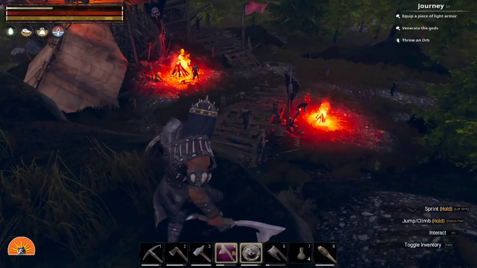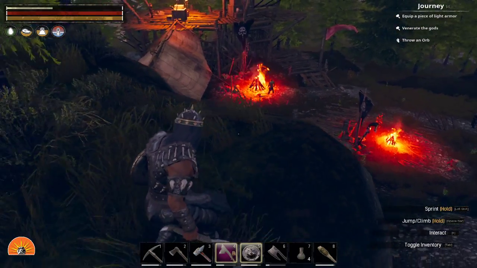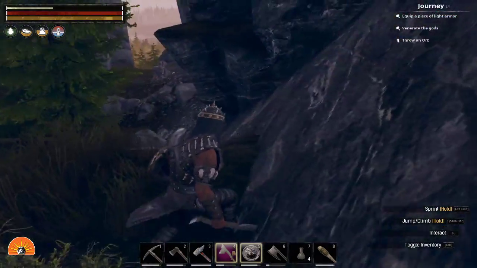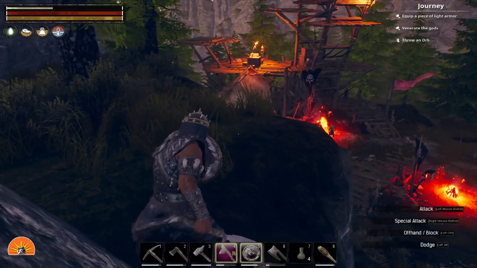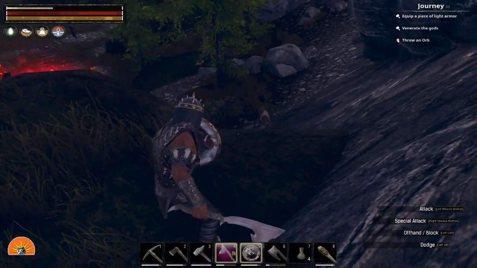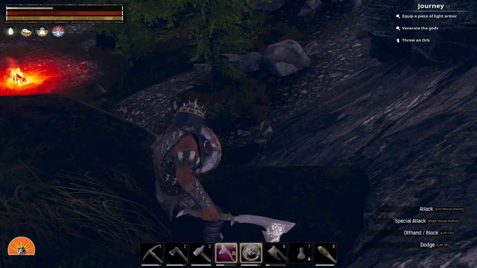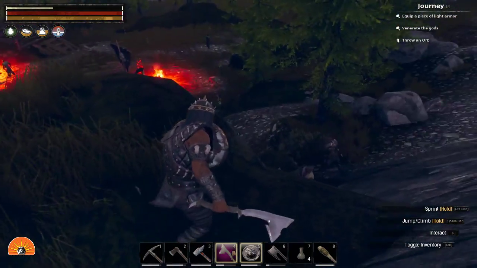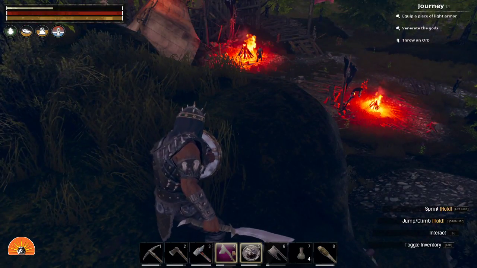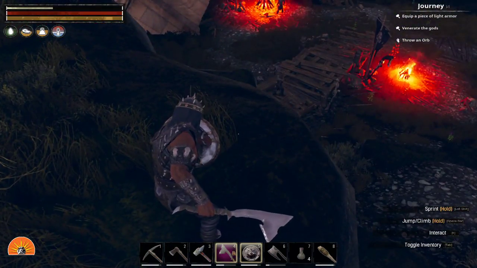Who's this guy? Yeah, here he comes. Maybe I'll knock his ass out. Come on. What are you? You're a carpenter. I don't need you. Well, I do. But I'd rather have somebody that's going to be fighting.